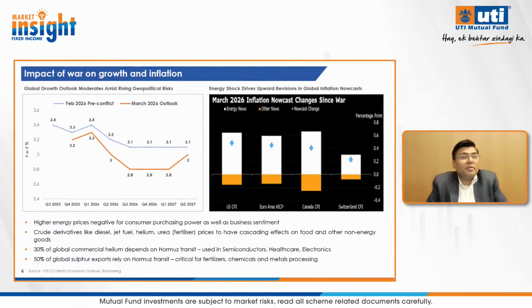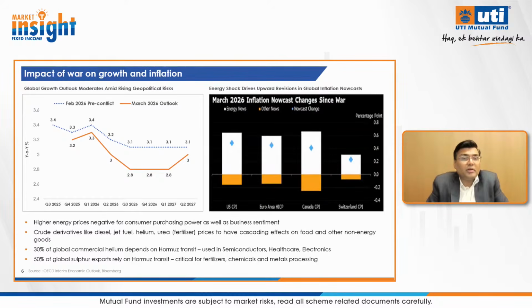And how does it affect the rest of the world? So we'll come to India, but we'll first start with how it affects the rest of the world. So if you look at the chart on the left-hand side, which shows the global growth outlook pre the Iran-US conflict, overall global growth was expected to be about 3%. So in Q1 calendar year 2026, it was expected to be 3.4, then 3.2, and then flatlining at 3.1%. But if you look at now, what's the outlook?